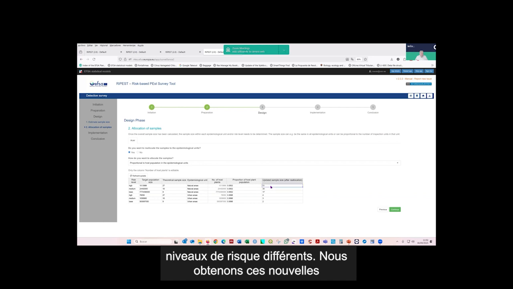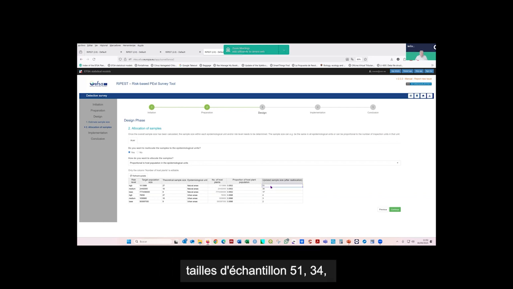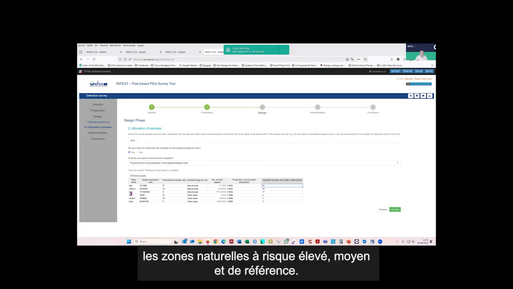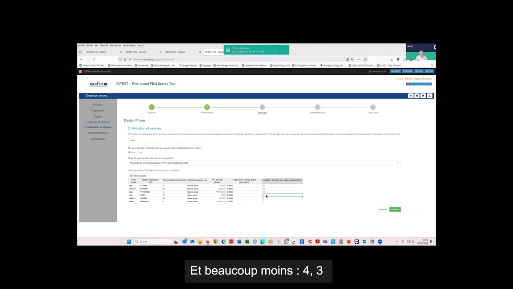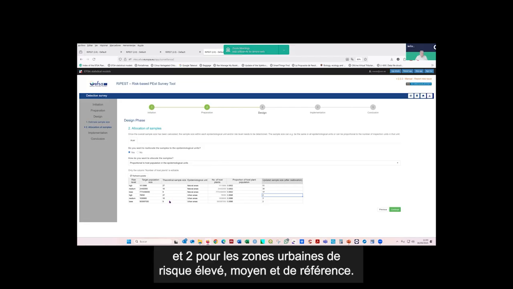Then we have these new sample sizes, 51, 34, 17 for the high, medium, and baseline for the natural areas, and much less, 4, 3, and 2, for the high, medium, and baseline for the urban areas.